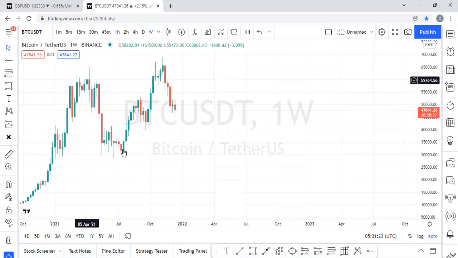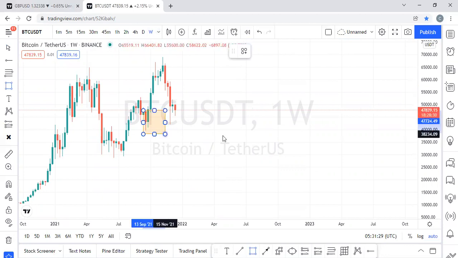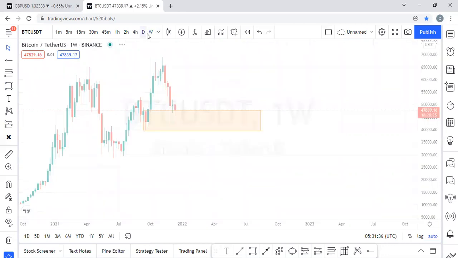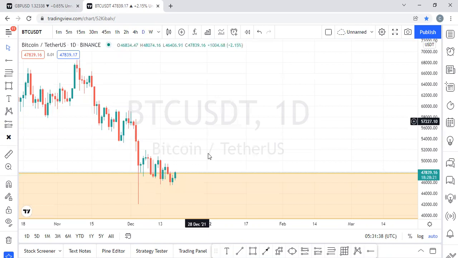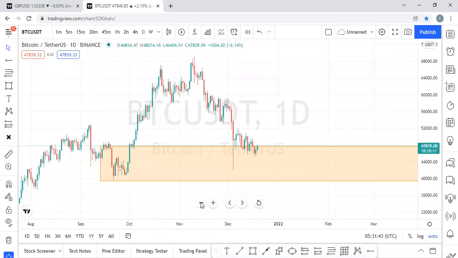Higher high, higher low, higher high. This market is pretty bullish, and you can see we have a demand zone here. This zone here is a demand zone, right? So Ethereum is pretty bullish on the weekly time frame, and we're in a demand zone. We go to our daily time frame. Let us zoom out to see if we can have any buy trade or buy setup here.